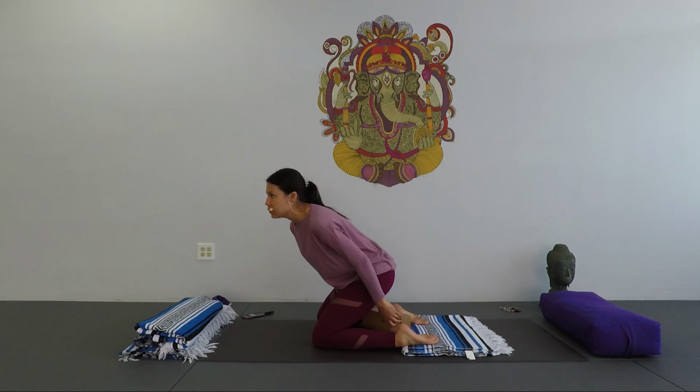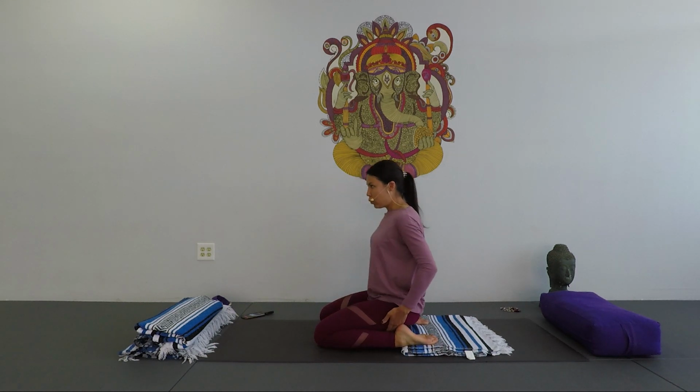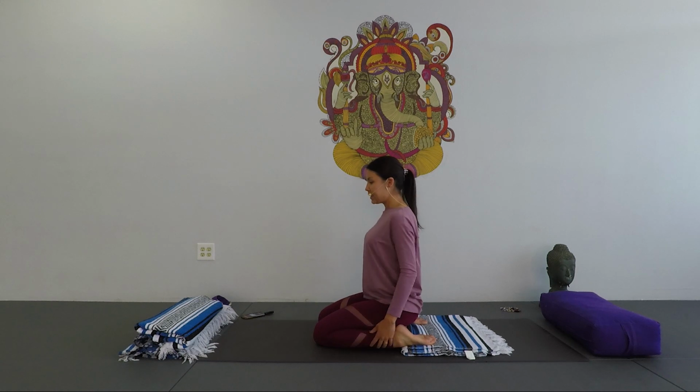And again, the position of the block is completely optional. The more important thing is that you can sit on it. And the block can be soft, which makes it even harder to sit on. So on the soft block, you can place the blanket to have a little more surface to sit on.